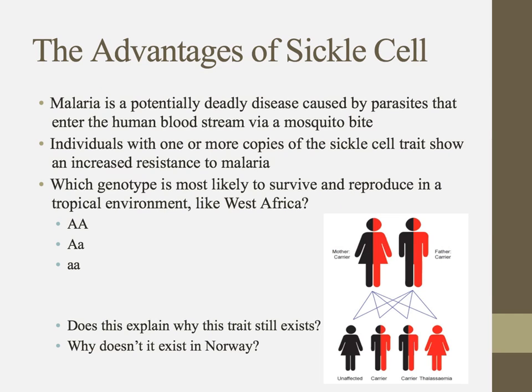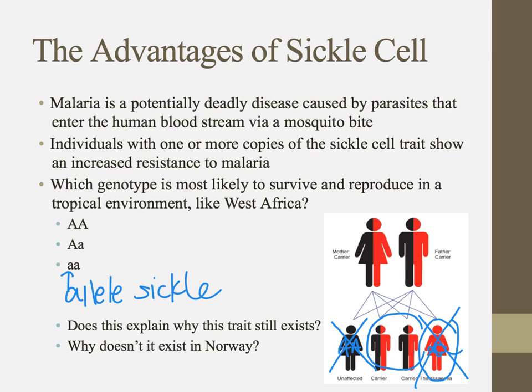Well, the key to understanding this is the key to understanding people who are a carrier of the disease. So let's say that this small a is the allele for sickle trait, okay? In order for someone to have sickle cell disease, you have to inherit 2 copies of that recessive allele, okay? So these people aren't doing so well, okay? This person that has 2 dominant alleles, okay, we're not going to include them in our discussion much either, because what I want to talk about are these heterozygous individuals that have 1 dominant allele and 1 recessive allele for sickle cell trait.